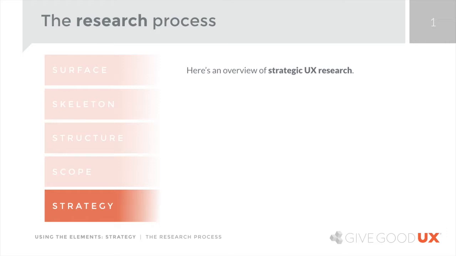So the first part of strategic research is what we call stakeholder interviews. Well, what's a stakeholder? A stakeholder is any person that has a vested interest both in the product and the outcome. So there's stakeholders on 2 sides of the equation. The most common side is the client side, okay? If you're working on a project for a client, the people that you're talking to, which in some cases could be the director of marketing, the director of IT, could be a product manager or a project manager of some sort. Those people all have a vested interest in the outcome, whether the project succeeds or not.